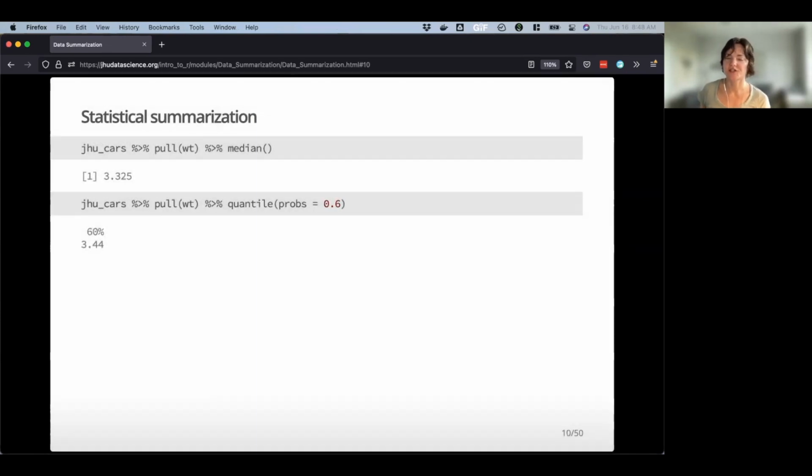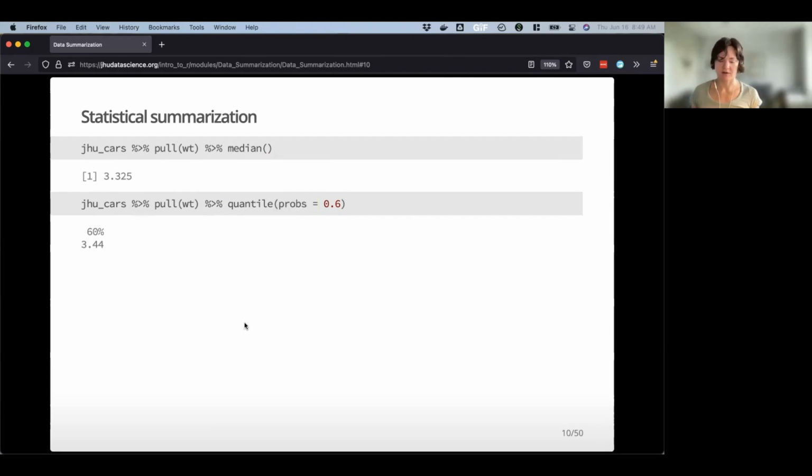Okay, so just some more examples. So taking the data set, piping it into pull, I tell it what column I want to actually get some summarization on, and then I tell it the function that I want to use. Okay. Quantile, just this bottom example here, quantile has this really cool argument that you can provide called probs if you are interested in a specific quantile value.